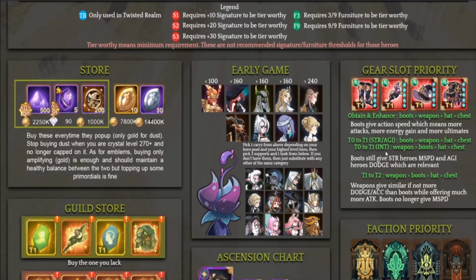When you look at the intelligence heroes, the casters, the mages, weapon comes first before boots. The overall attack rating that you're going to get increased from the weapon, from the tier stones, is better for intelligence heroes. Not the strength base, not the agility, but the intelligence heroes. Prioritize your stones to the weapons first. Boots still give strength heroes MSPD, which is haste, and agility adds dodge, which are relevant and make heroes very, very powerful. Tier 1 to tier 2: weapon, boots, hat, and chest.